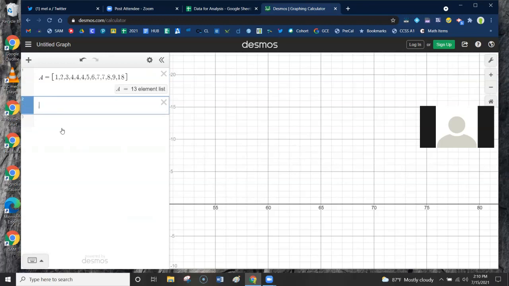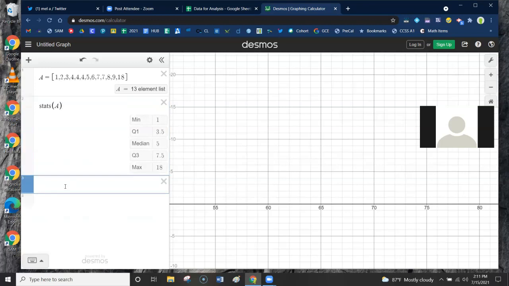To do statistics, the first thing I usually would do with my students is one variable stats. So I would do the 5-number summary. You type STATS, open parentheses, and put that letter in, and it'll give you the 5-number summary: the minimum, the Q1, the median, the Q3, the max, which is kind of nice. You can do the mean of the list the same way.